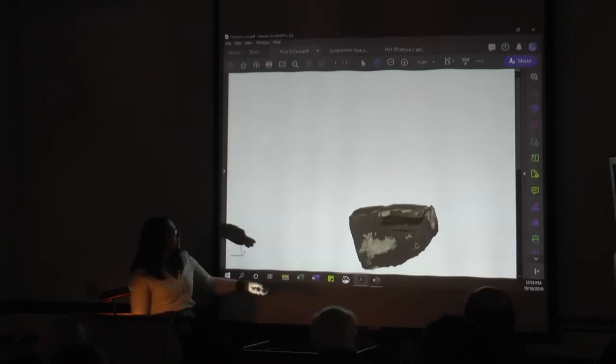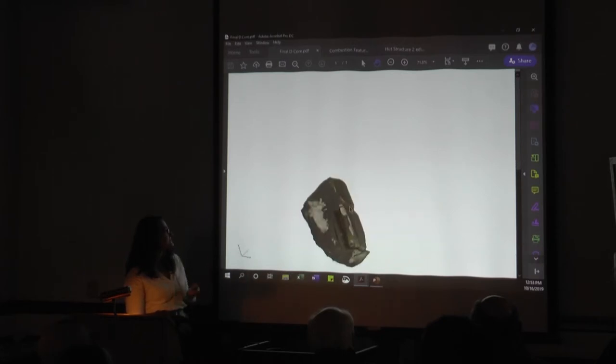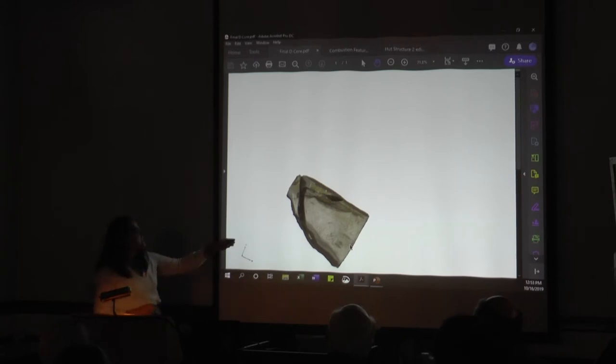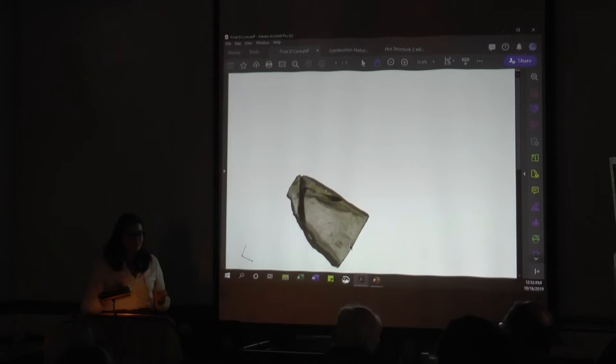But we can see there's a hole right in here where somebody hinged this removal, and so they tried a couple of times and were not quite successful, or maybe they were trying to stop it there. But we can see a lot of detail and go back through in order to understand the entire sequence and be able to compare them. Since I'm taking all of the measurements from each of these removals, I'm going back through and running statistics on them to see how similar they are to each other, to see how different they are from each other. That way I can maybe match some of these reduction sequences through those 3D cores and compare their similarities and differences.